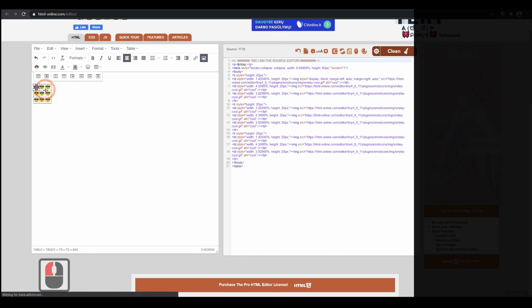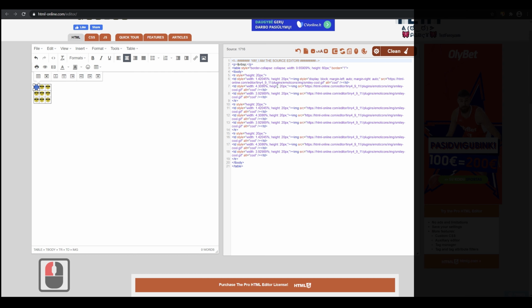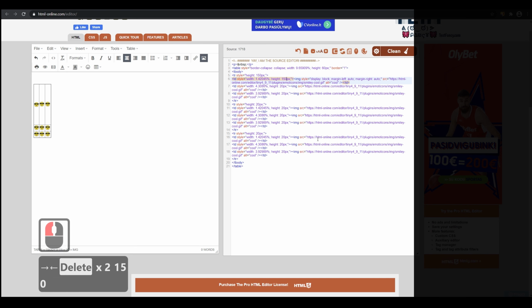Center, let's say, and you'll see that it has an extra tag here for centering. Now this one here says it's 20 pixels by 20, because the stupid image is 20, but I know that my own image is 150, so I'll just fix it to 150. So you can do some editing here as well, and so on.